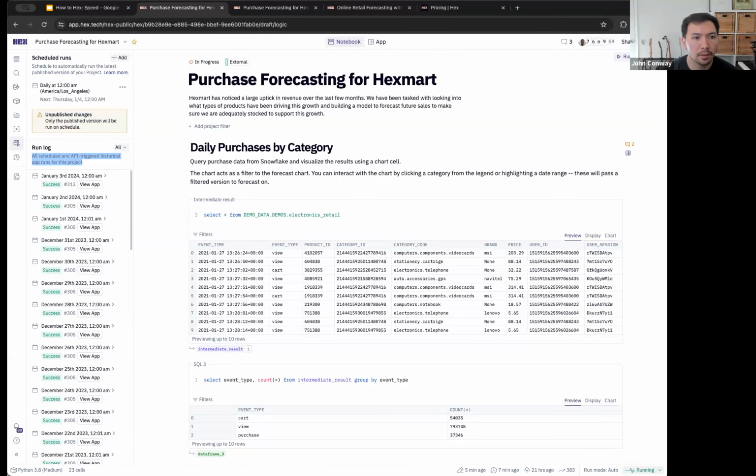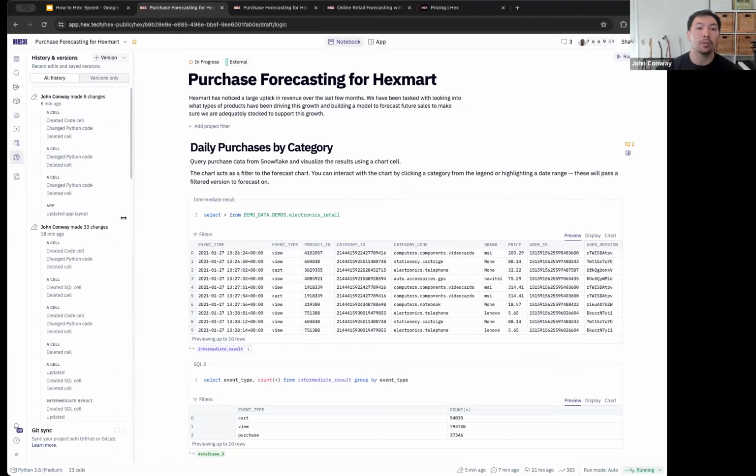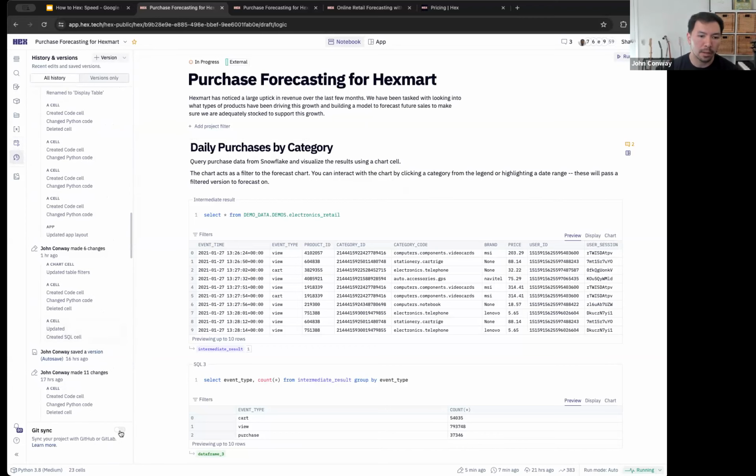Here's another question. Do teams typically have a GitHub repo for Hex projects, or is all the code stored directly in Hex? The code is going to be stored in Hex either way, but we do have a Git integration as well. I would not say that most teams do this, but you certainly can.